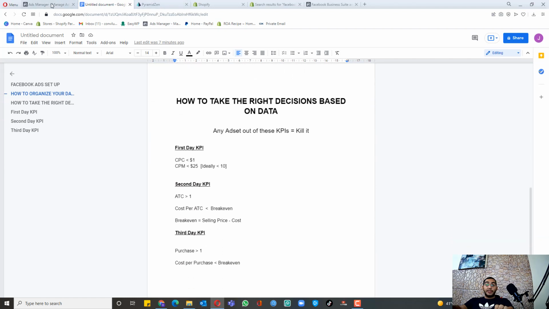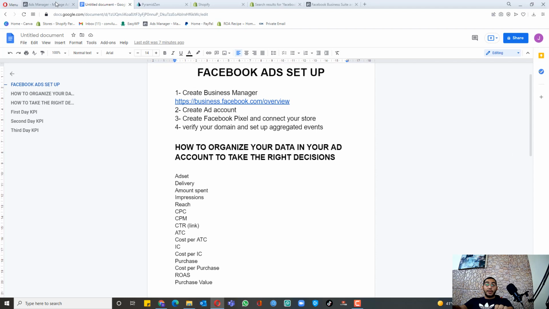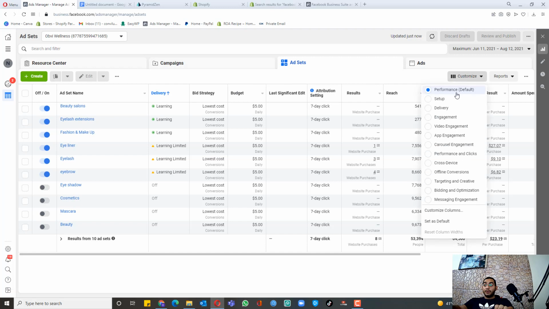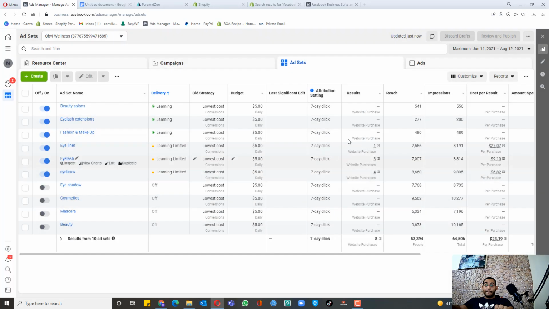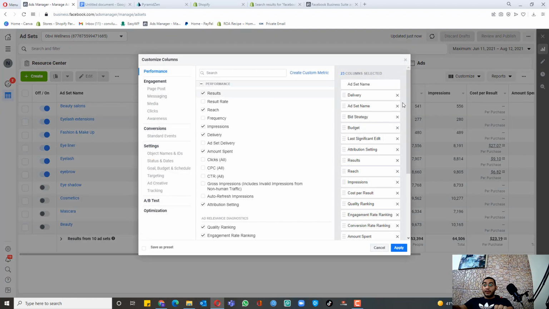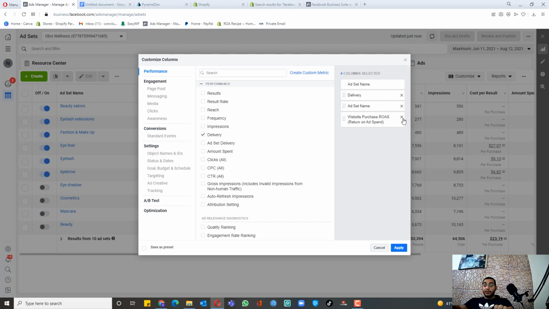All right, so let's actually do that inside of our Facebook ads account. You're gonna click here. By default it will be performance. You're gonna go to customize columns. It's gonna show you this. Now you can keep the ones that we are including and then delete the other things that don't really matter and just take up space in our dashboard. So let's delete all of this and then follow exactly what we mentioned in our document.